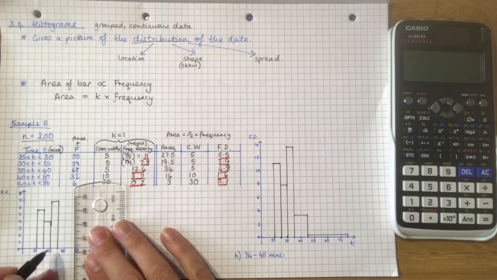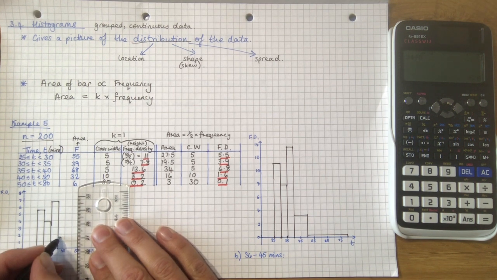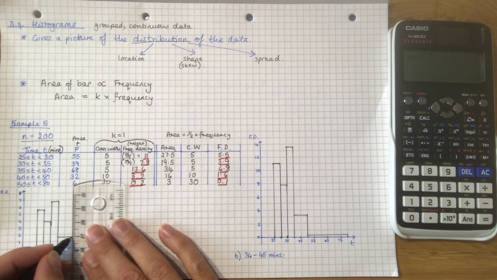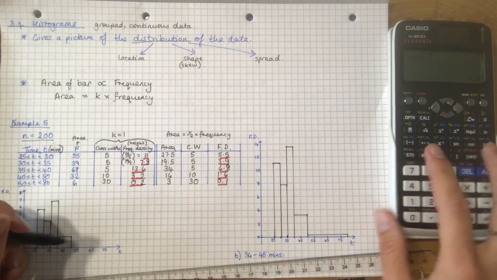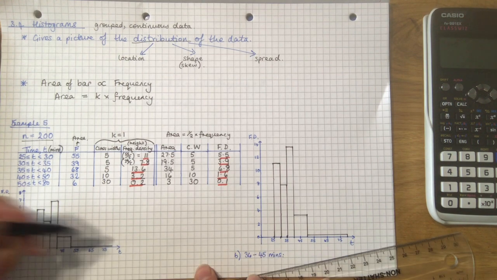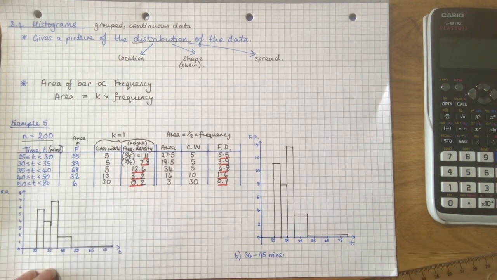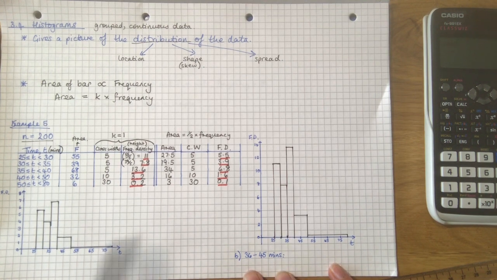Next one, width of 10 going up to 1.6. And the next one, really, really small. I wonder whether I can draw it accurately. Let's try. Really small, going all the way across to there, to 80. So notice it looks almost identical. It's just that these bars are half the height of these.